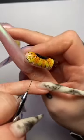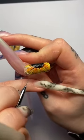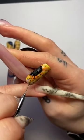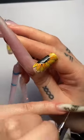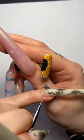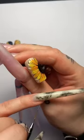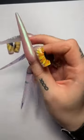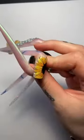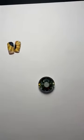And I basically don't have any color on my brush here. I'm just dragging it through. Oh, someone is laughing outside. That was so loud. Okay. There we go. Let's fully cure that. And then we're going to add some matte top coat on. And then we're done.